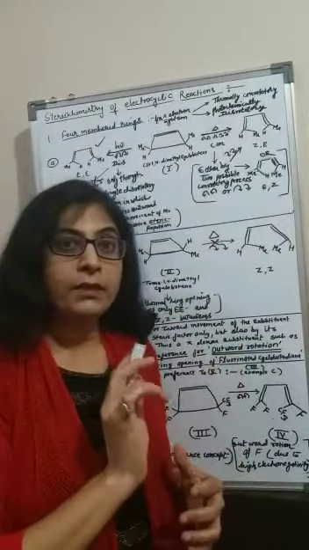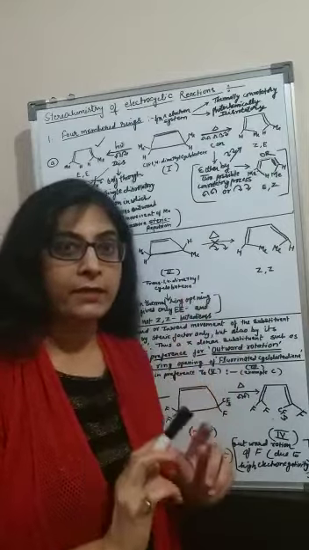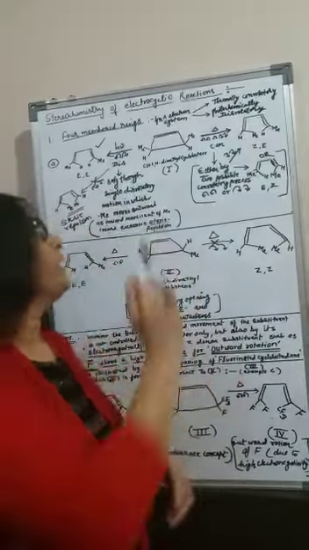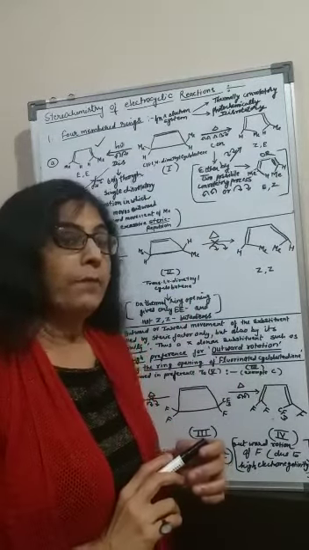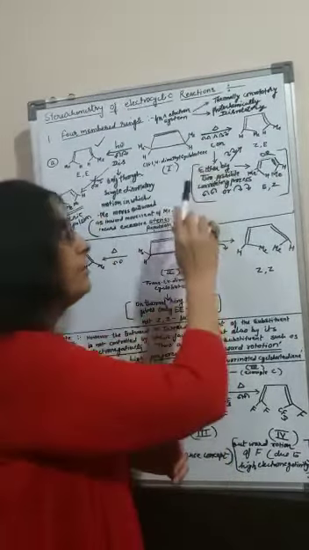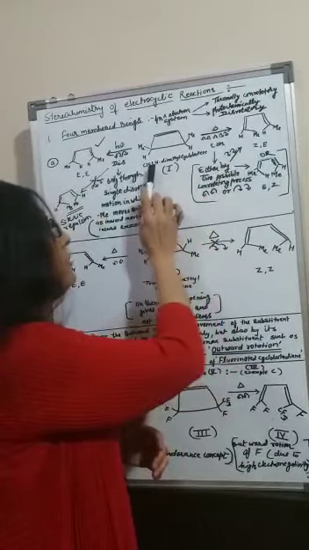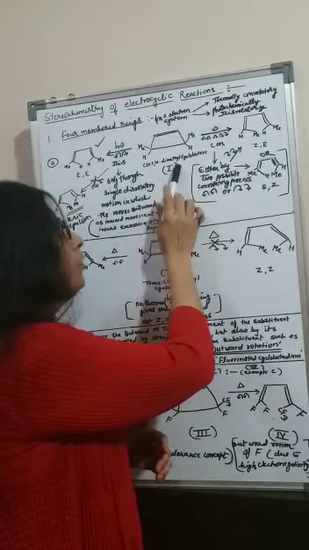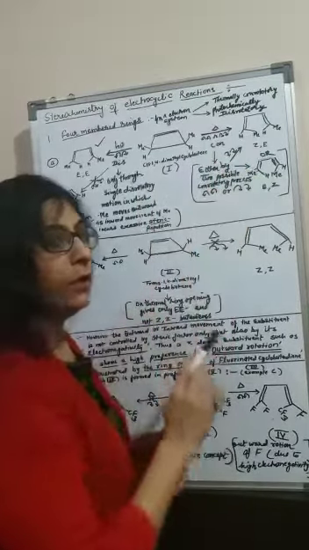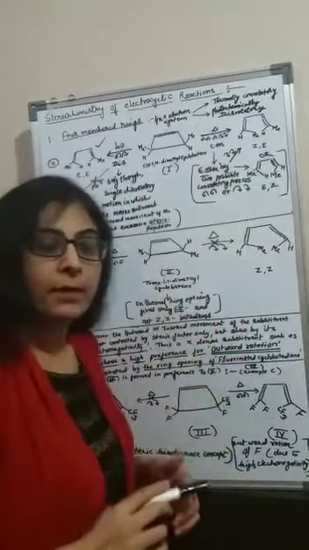So you have to understand this triangle sign means a thermal reaction, and if h nu is given, it is a photochemical reaction, that you all know. Okay, now it is a thermal reaction. This is the ring opening of the first example, cis 1,4-dimethyl cyclobutene, ring opening of this cyclobutene to butadiene. This is undergoing a thermal process.